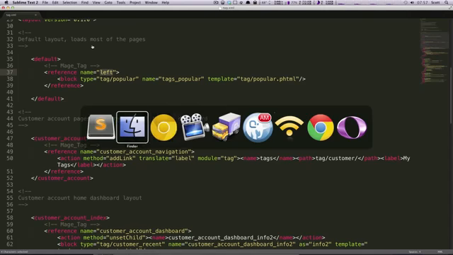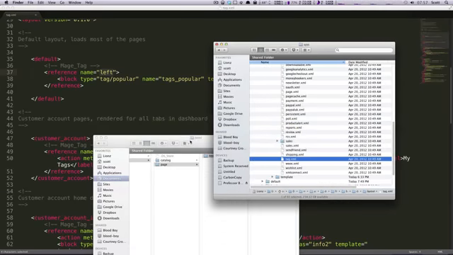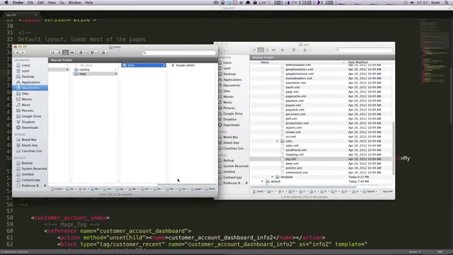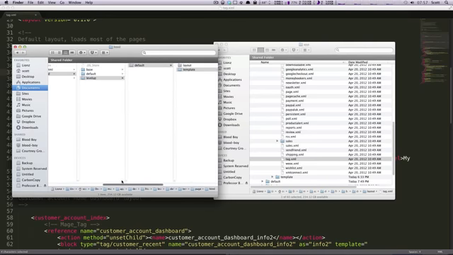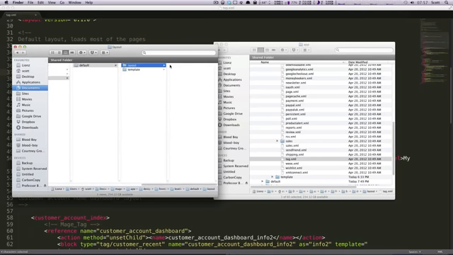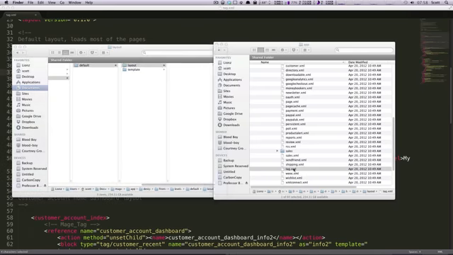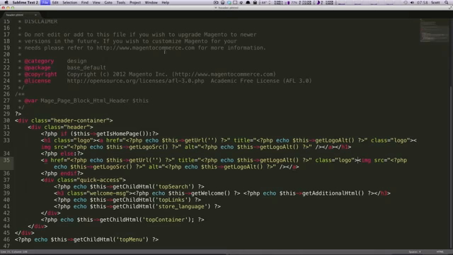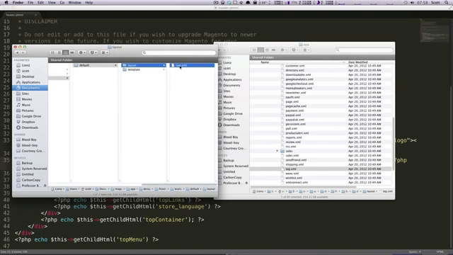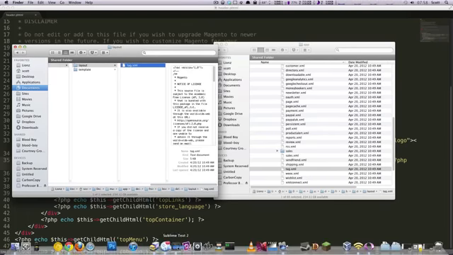So the same way we did with our template files, I'm going to come back in here, and this is our, as you remember, this is our theme itself. And if you remember, we created a layout file when we created our theme. And just like we did before, we want to replicate this structure. So layout, we just need this file. So let's grab this tag XML file, and I'm going to drop it into my theme. I'm going to copy it so we don't modify the Magento's. And now I'm going to open this one in Sublime Text.